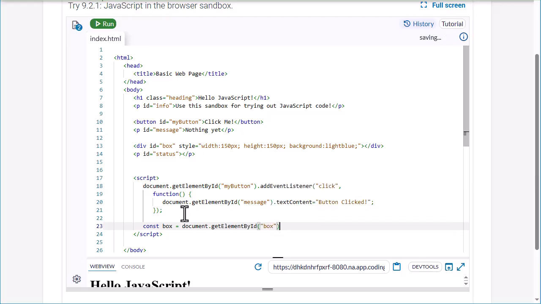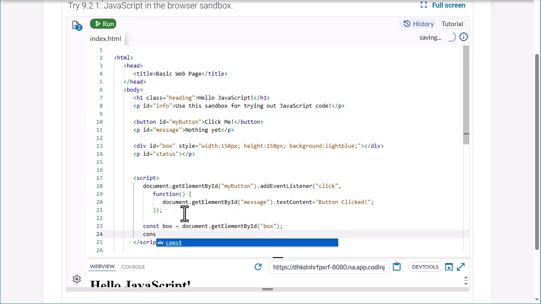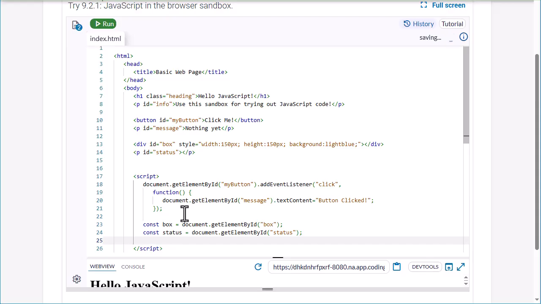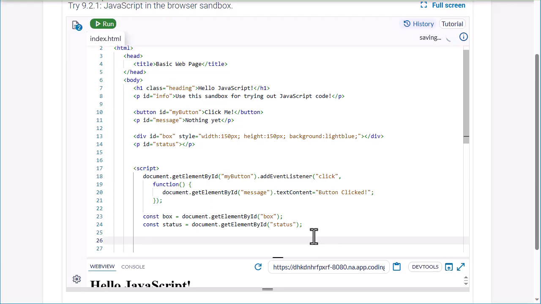So this gives us the box object. And we'll do another one for the status. getElementById status. Okay. So essentially all we're doing is creating two variables to hold our object properties. And now we don't have to type this whole big message every time. We can just use box and status. So we have our items.